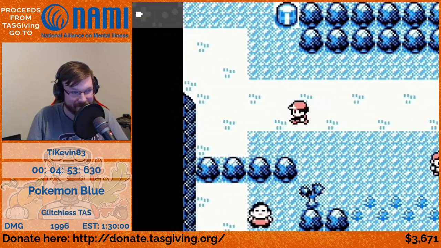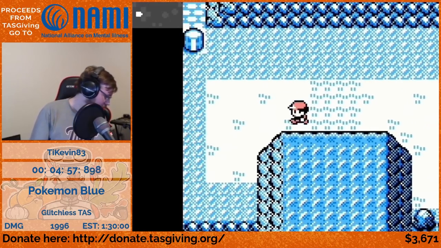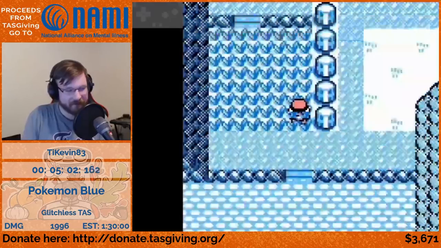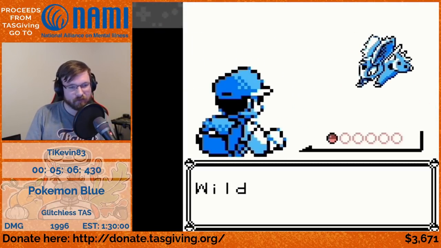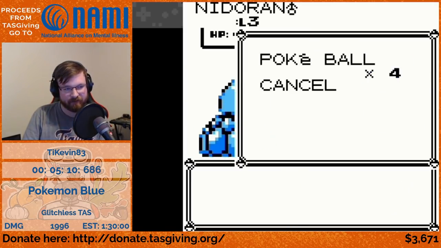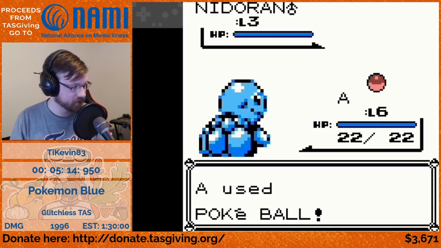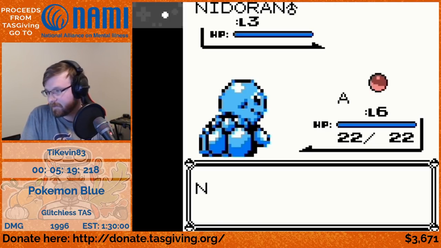Level 3 Nidoran, very important here, because if we get a level 4 Nidoran, you get too much experience on Brock. It's not like the RTA run exactly. If you get a level 4 Nidoran, that works great in the RTA run, because you get experience half from Geodude and half from Onix. But the way we're going to fight Brock here is very different from the RTA fight.